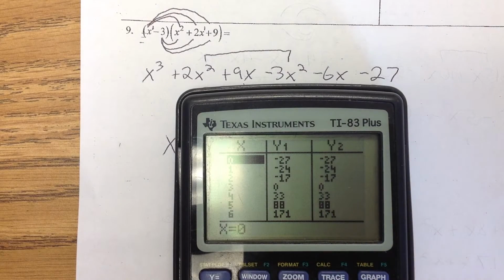All right, so that's something to keep in mind. Sometimes if your answer doesn't check, you have to check both places. You have to make sure you typed it into the calculator right, and then you have to go back and actually check to see whether you made a mistake on your sheet.